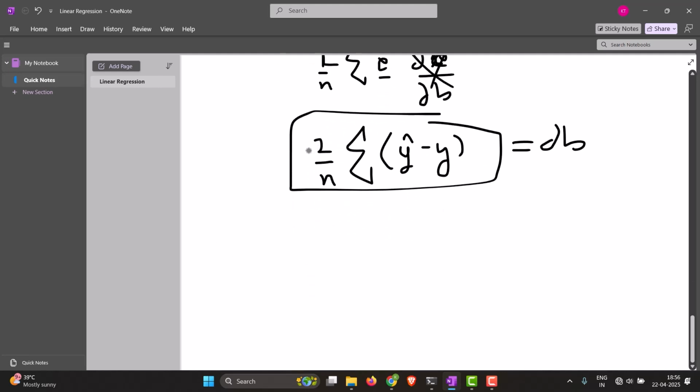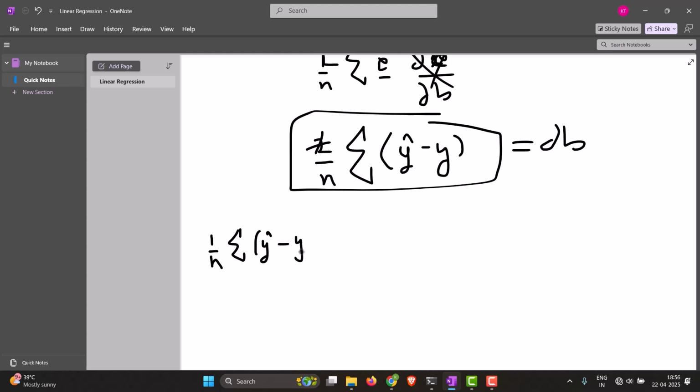So in this also we'll just ignore the 2. What we'll have is 1 upon n, and the summation of y cap minus y equals db, the small change we want to make to the bias to get a lower cost.